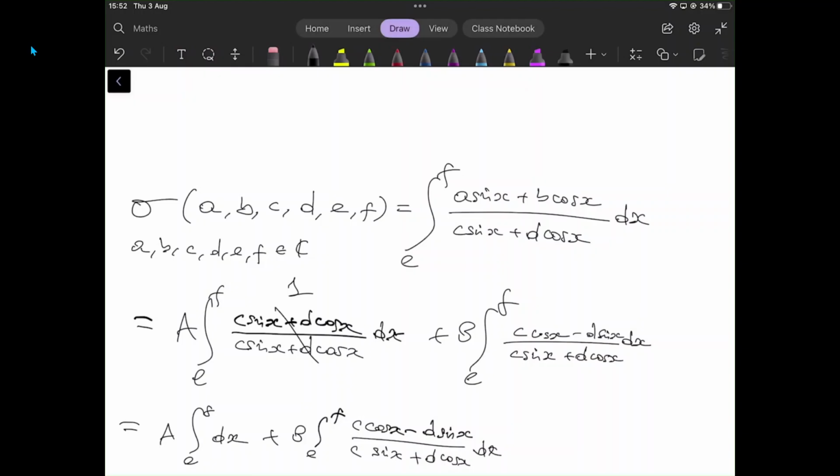Anyway, we would need to talk about restrictions set on the bounds of integration, for example. We can't have E equal to F, because that would make our integral collapse to 0. But to be fair, our integral... wait, would our integral be undefined? That's a question for the comment section, please, someone. Is the integral from A to A of some function equal to 0 or is it undefined? Please, someone in the comment section.